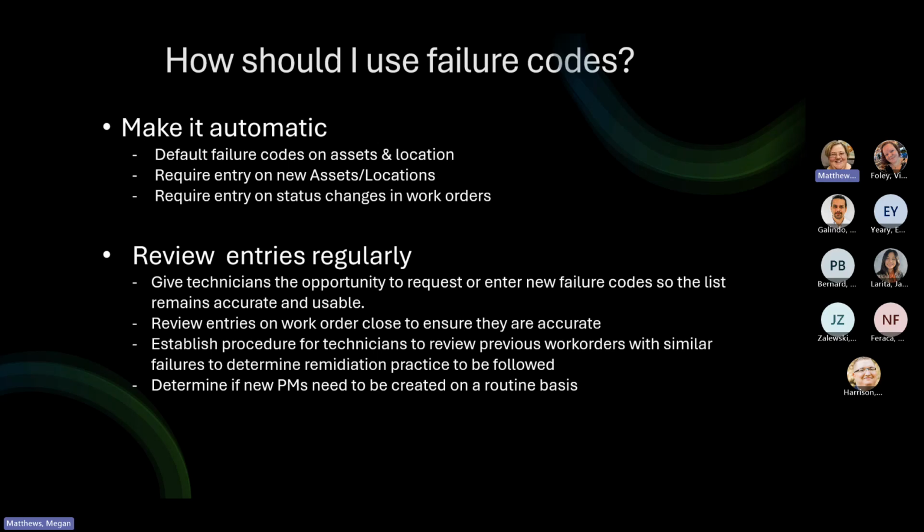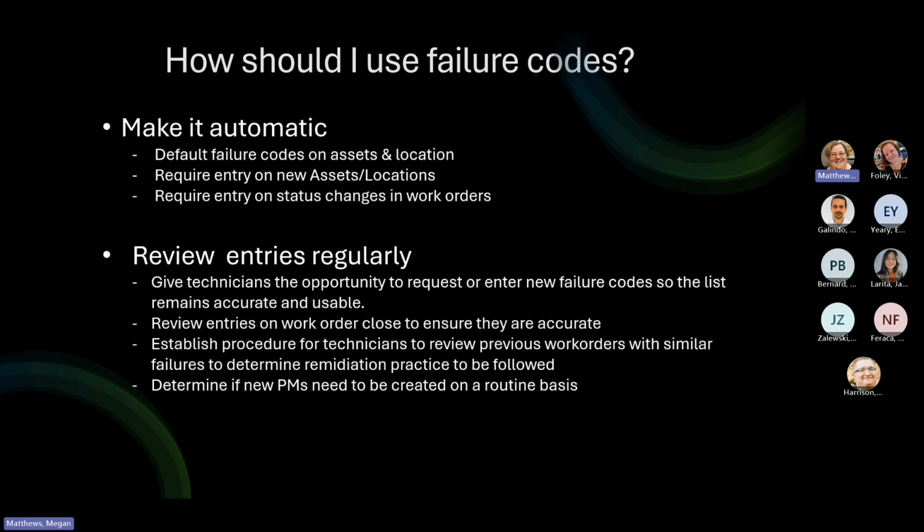The other thing is review your entries regularly. If you have a failure code system that gets created when you start your Maximo system or whatever system, and you don't look at it regularly to make sure that it's accurate, it's going to get stale. So one of the things that we often do is we'll give technicians the opportunity to request failure codes through the work order application. They can click a button that says, hey, I need a new failure code, and it can send a notification to somebody to create those failure codes, or to go in and manually enter their own failure codes in the system, depending on the size of your staff. By allowing that system to grow over time where it's needed, you're going to have a more active system of failure codes that's going to be more useful for you, and you're going to grow that failure code system as you operate in Maximo.